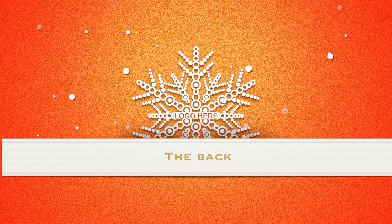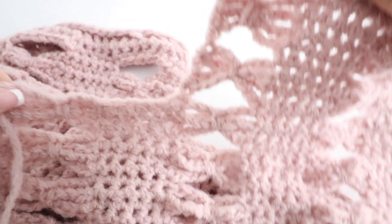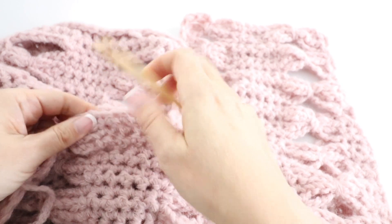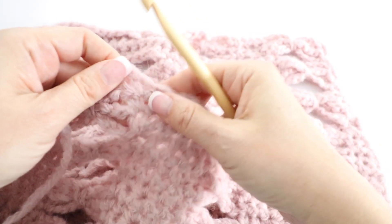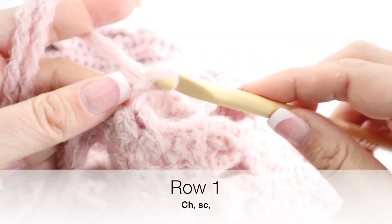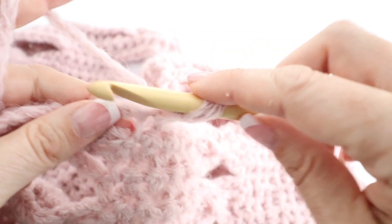Put your work in front of you. You have your right side panel with the V-neck side on the right and your two bow ties. Skip those and count from the right, from the bottom of the right panel — count four stitches: one, two, three, four. Pass your crochet hook in the fifth stitch, which is actually the sixth stitch right before the bow tie, and join your yarn.